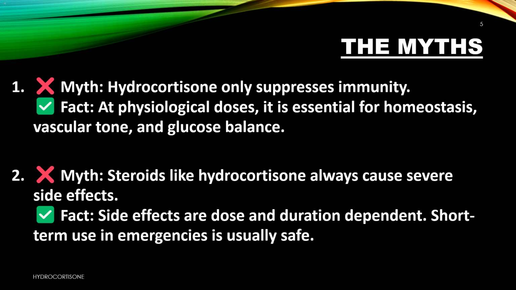Debunking myths about hydrocortisone. 1. Myth. Hydrocortisone only suppresses immunity. Fact. At physiological doses, hydrocortisone is essential for maintaining homeostasis, vascular tone, and glucose balance, highlighting its importance in normal bodily functions. 2. Myth. Steroids like hydrocortisone always cause severe side effects. Fact. Side effects associated with hydrocortisone are dose and duration dependent, meaning that short-term use in emergency situations is usually safe and well tolerated, while long-term or high-dose use may increase the risk of adverse effects.